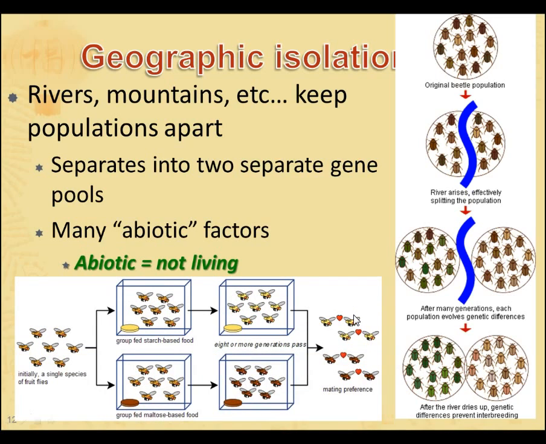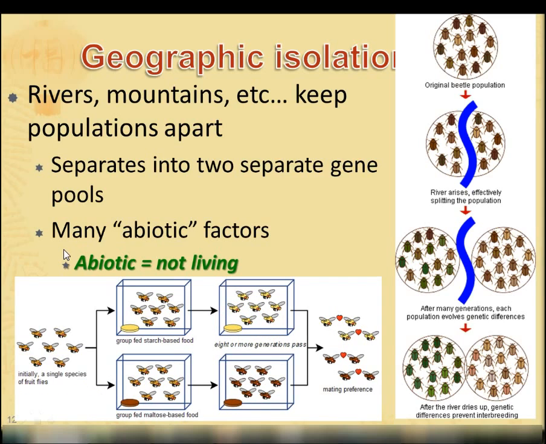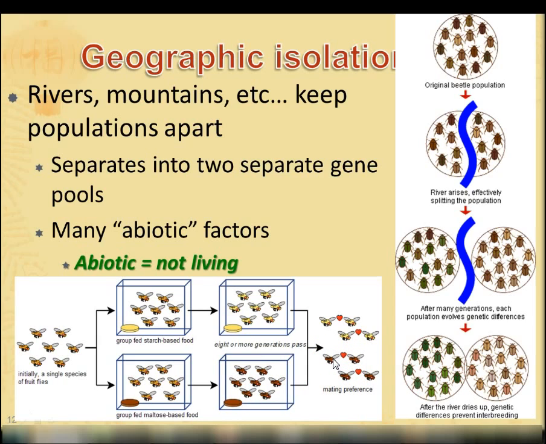You can do this in the lab with fruit flies — it's amazing how quickly this happens. Depending upon the temperature, they can reproduce anywhere from one week to two weeks; that's how long their life cycle is. You take a single species of fruit fly and randomly separate them: one group gets a starch-based food, the other gets a maltose-based food — just slightly different sugars, that's the only difference. After eight or more generations, maybe four or five months at most, they have mating preferences. The ones fed only starch will only mate with ones that have been fed starch; the ones that eat only maltose only want to mate with the ones that also eat maltose. You can literally create a new species of insect in just a couple of months. They were separated by essentially geography.